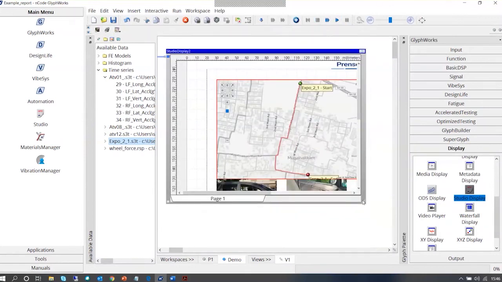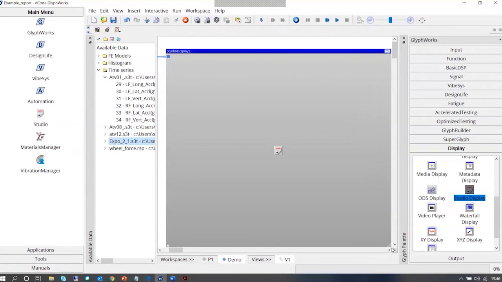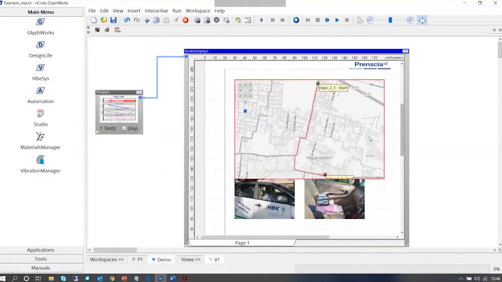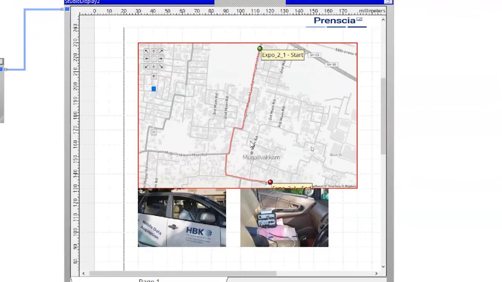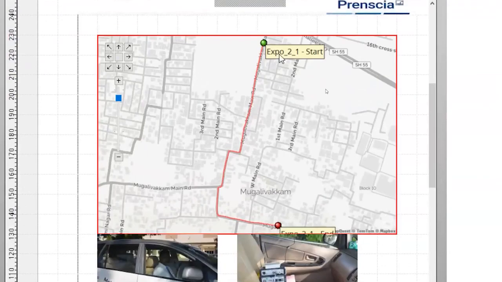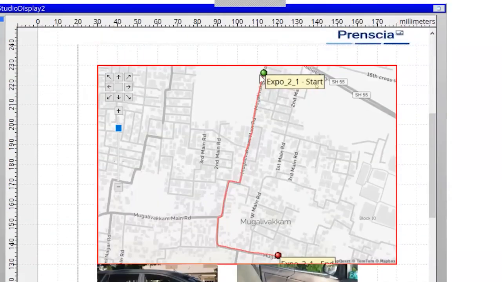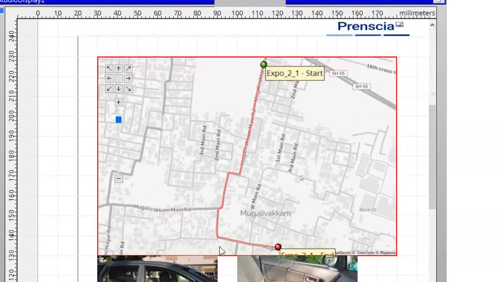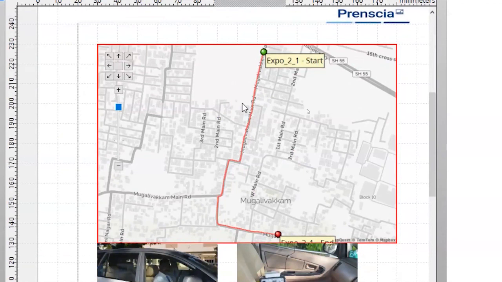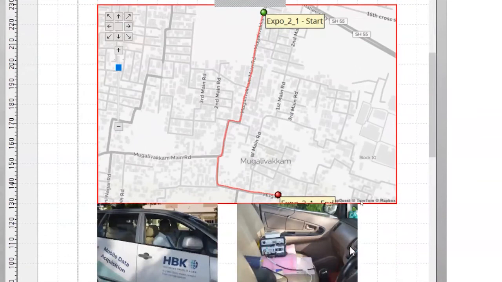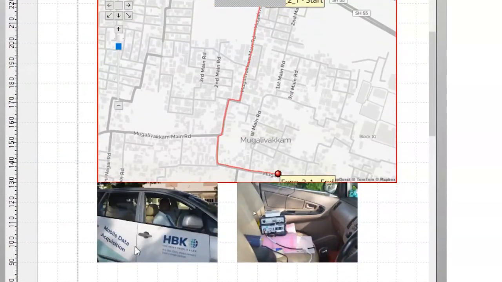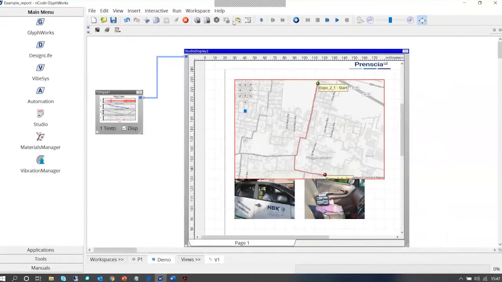You can see over here closely if I make it a little bit bigger and just zoom this. If you look closely here, this is near the Chennai Trade Center at the bottom. So this is the vehicle which traveled from the starting point to the ending point. I can show this here as evidence. This is the way the vehicle passed, and this is the instrumentation and the person who drove the vehicle. So all this kind of colorful one-click report can be done.